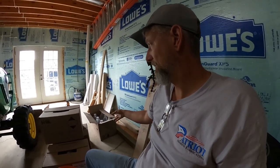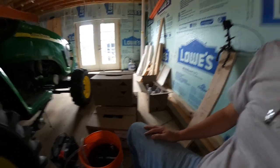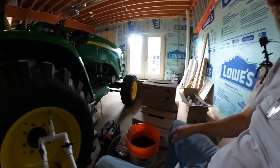I got 12 bottles in, I guess. I don't know, 6, yes, I guess it is 12. So she's going pretty good. 3 more boxes to go. Just a lot of time. I mean, it's no big deal. Just takes time. Manifold works pretty good.